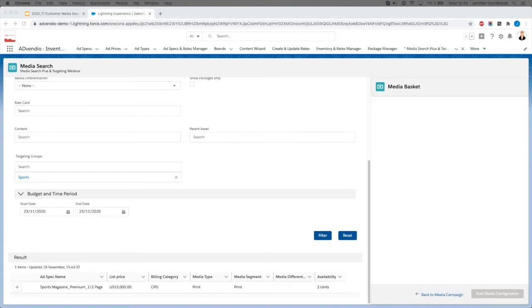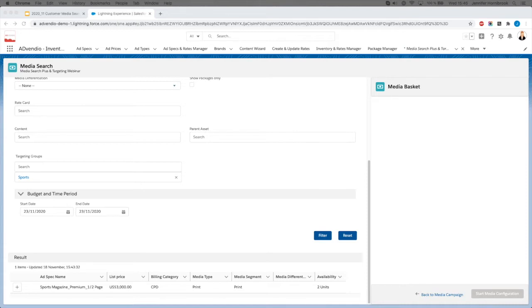Awesome, great to hear that this is actually applicable for both digital and non-digital inventory, especially for our customers who work quite often with cross-media campaigns. Exactly. For those customers, it's particularly useful to know that they can carry out both availability checks for different types of inventory in the exact same step. They don't have to do any initial or additional steps on top of it, this for the non-digital and this for the digital. So quite good. Yeah, exactly. Jennifer, now that you have shown how users can efficiently filter through their inventory to optimize the inventory section, what comes next here?